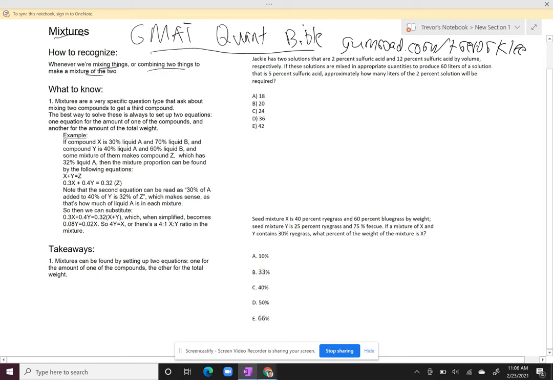So in mixtures, we mix two compounds to get a third compound. There's this pretty specific way that I like to do it, which is to set up two equations. One equation for the amount, and then one equation for the weight. So one equation for the amount of the compounds, then one equation for the amount of the mixtures.